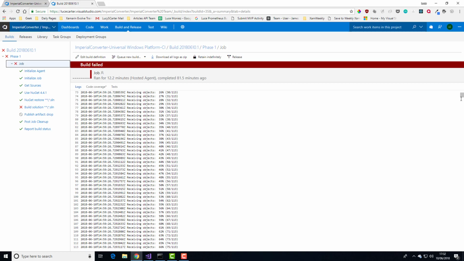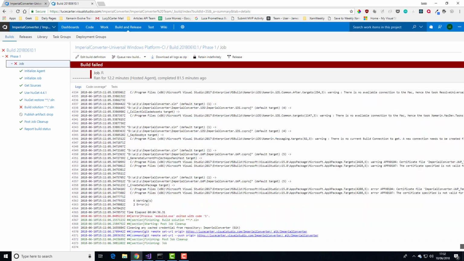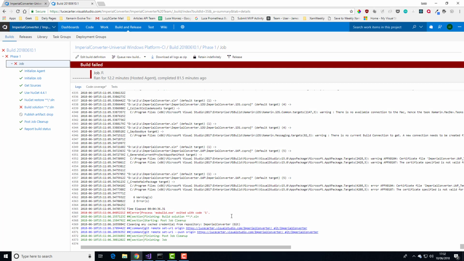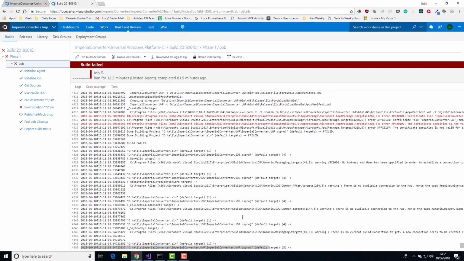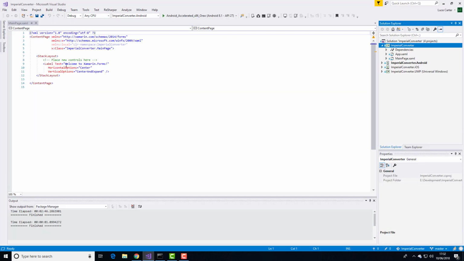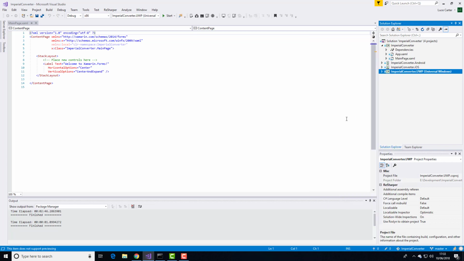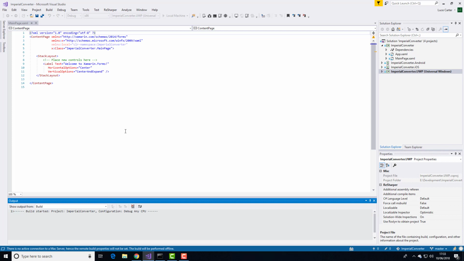So if we have a look, it's trying to build everything. If we scroll to the bottom, exited with code 1, 6 warnings and 2 errors. Okay, so I'll have a quick look at this, but if I can't solve it, then I will try and fix it offline. So we'll just set it as a startup project, kick it off. Might well be to do with target, I don't know, but I'll try it and see. If not, I said I'll try and solve it offline, but I just wanted you to get a genuine experience of what happens so that you can see that stuff goes wrong sometimes.